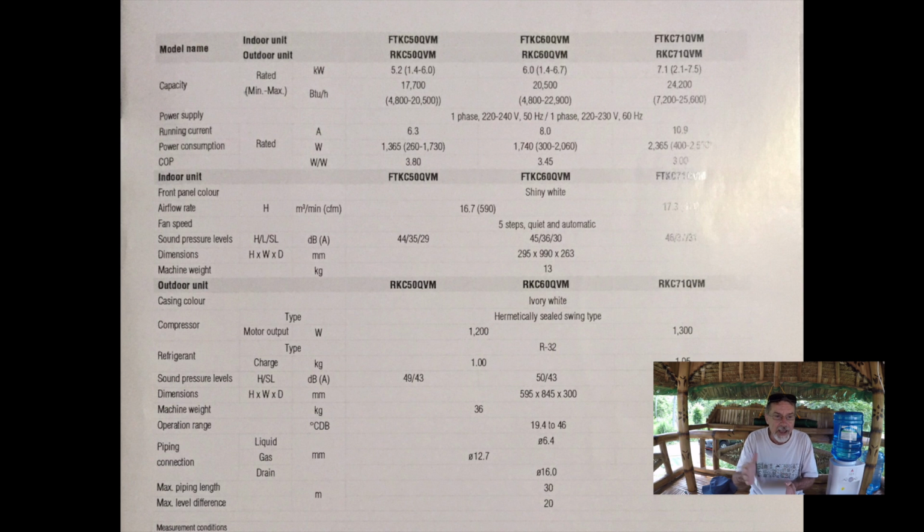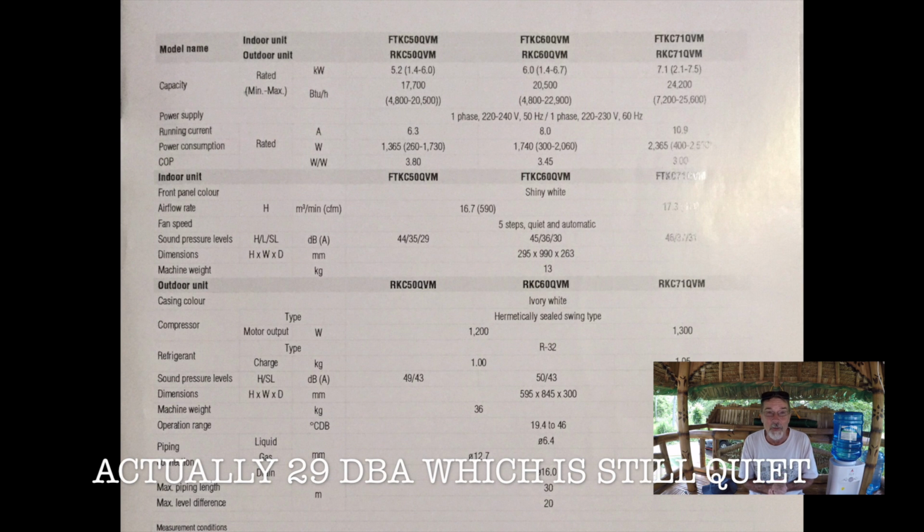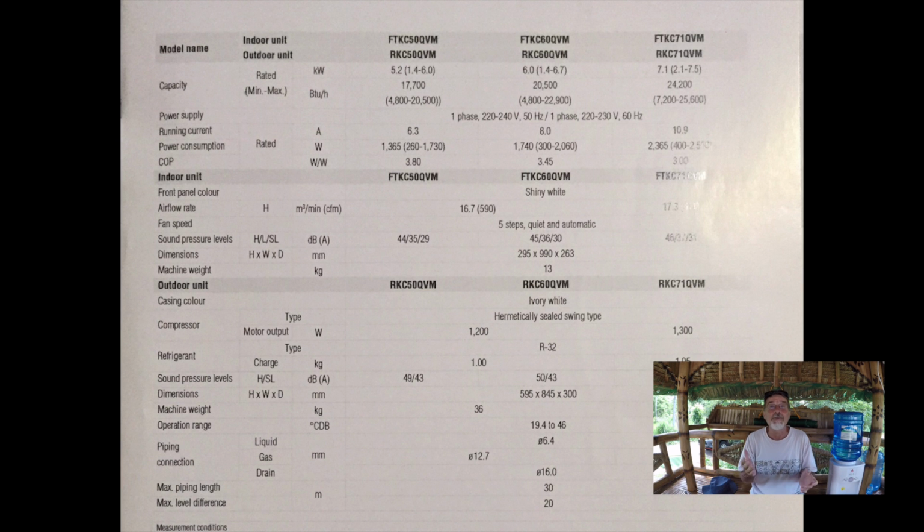The information is here. There's more specs that go along with this, and it has things to do with the quietness of the different speeds of the aircon, things like that. But I believe the one that is going inside the bedroom, the volume of the unit itself is like 22 dBA, which is extremely quiet. I'm not even sure that we would hardly notice that unit is on at that level. And then it goes up a little bit more at the medium speed and a little bit more at the higher speed. So anyway, you can look up these model numbers on the internet if you want to.